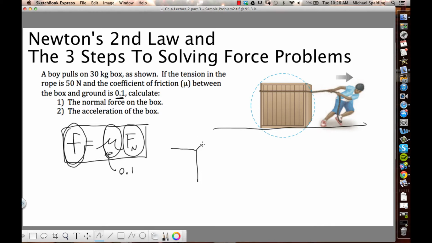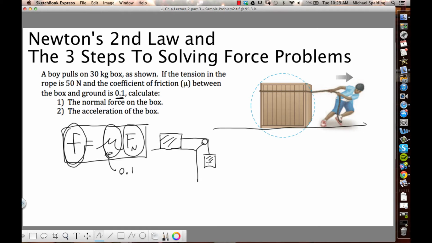So let's say you have an object, like we're going to do problems like this later. Say you have a block on a table, and then there's a pulley right here, and you have a string going over the pulley. So if this guy right here is hanging from the string, is he resting on a surface? Nope. So there'd be no normal force.